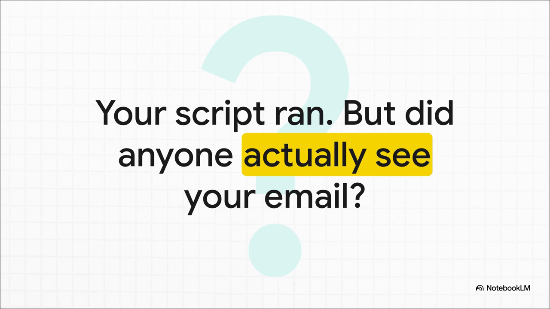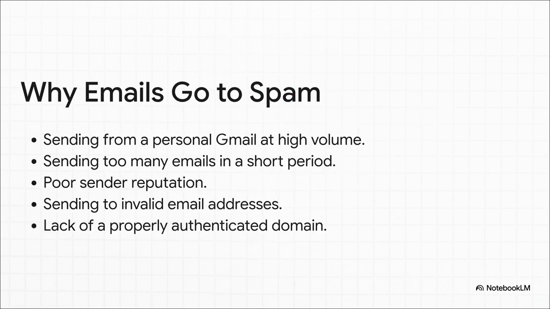You feel like you've done everything right on your end, but your perfectly crafted emails are just vanishing. They're disappearing into some digital void, and more than likely, they're landing right in the spam folder, never to be seen. But why? Well, the reasons are pretty complex. Email providers like Google are just incredibly smart at spotting what looks like bot behavior. If they see 100 emails being fired off in 5 minutes from a single personal Gmail account, that's a giant red flag. They see the high volume, the super fast sending rate, and an unauthenticated domain, and their brain just screams spammer. Honestly, even trying to be clever and adding a delay between emails usually isn't enough to fool them.